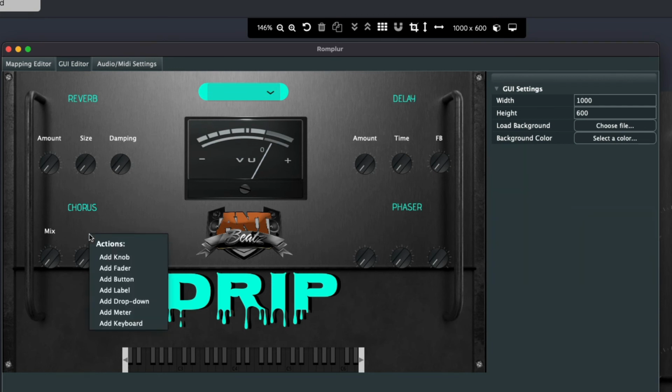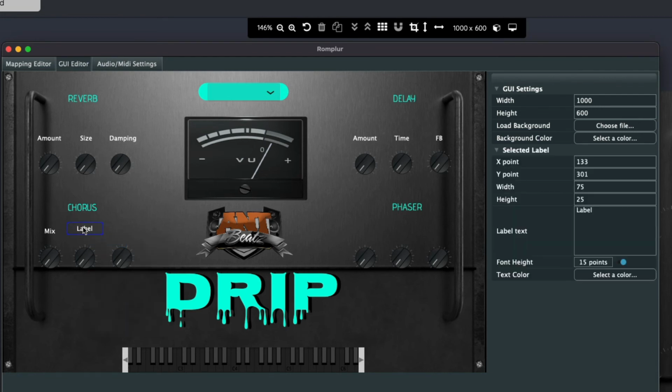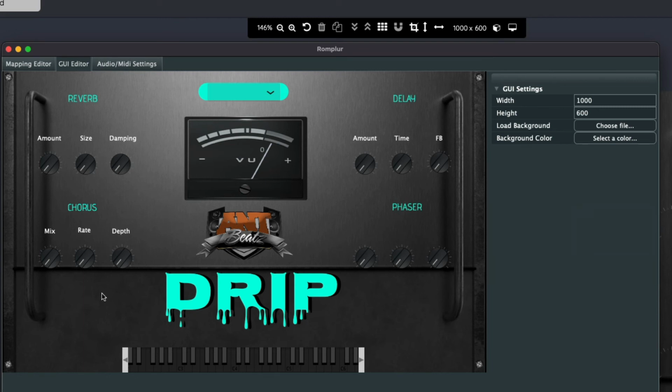Click off, and it shows. Add another label. This one's going to be rate. And then depth. Perfect, that looks good.